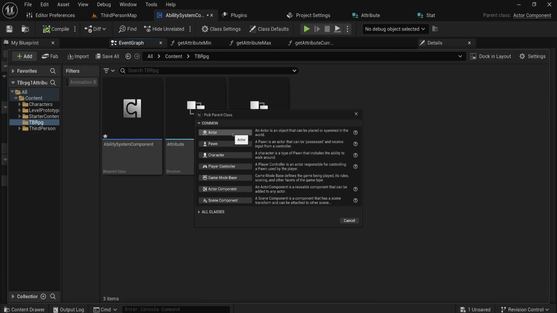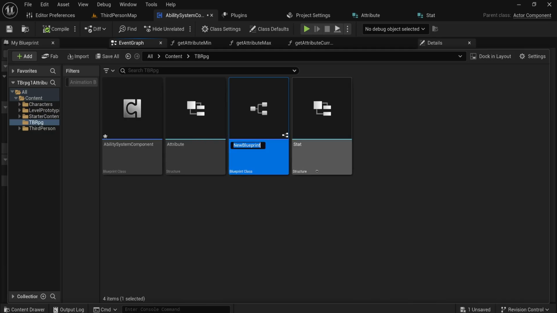So you can just make this an actor, with the caveat that that is assuming that we don't need to do any AI movement stuff. Because if you do want the characters to actually walk up to each other, it might be easier to make them characters because they'll have a character movement component. For the way that we're going to do it, everything is going to just be static, very much like classic Final Fantasy style. So we're just going to make them basic actors.